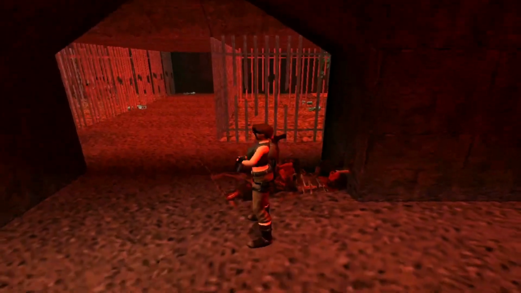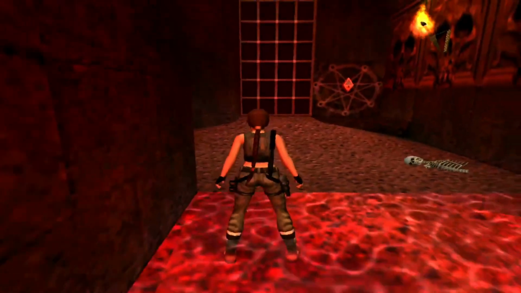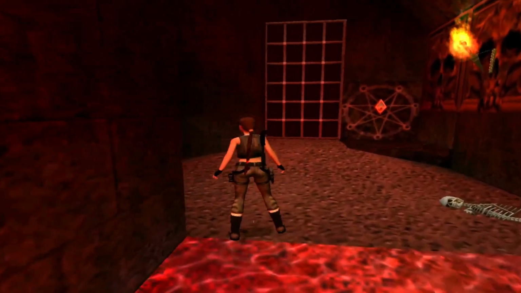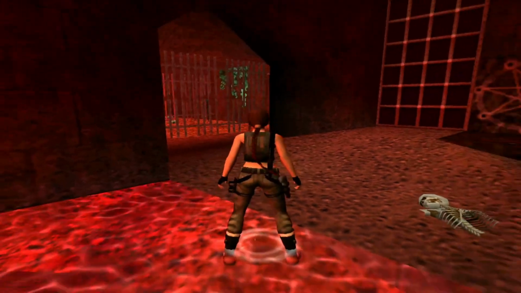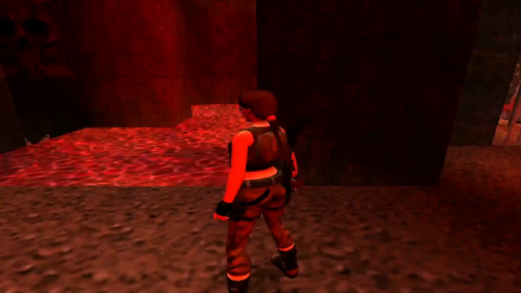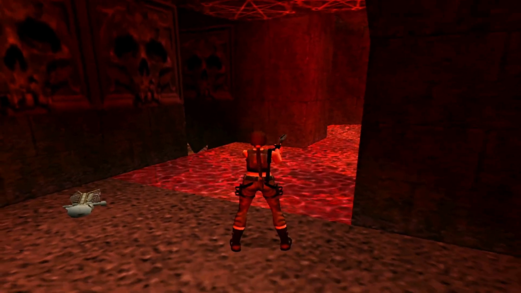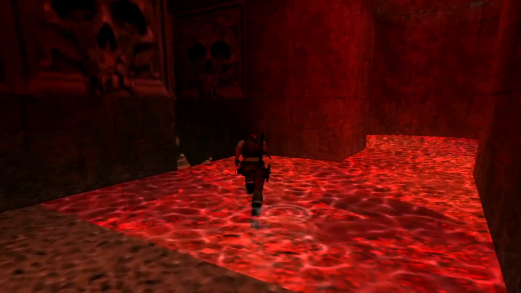This went disastrously. I'm trying to conserve my health. So usually the demigod's a little closer to the water here, which is convenient because otherwise you spawn that hellhound. We'll see how it goes.